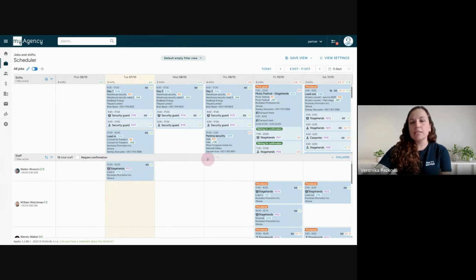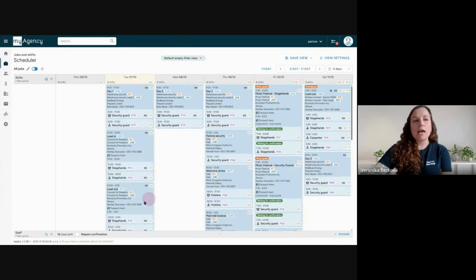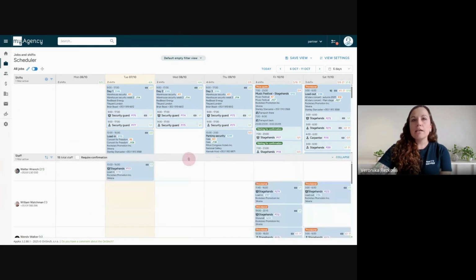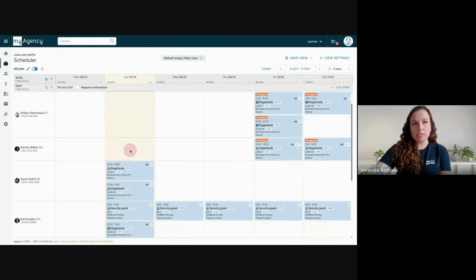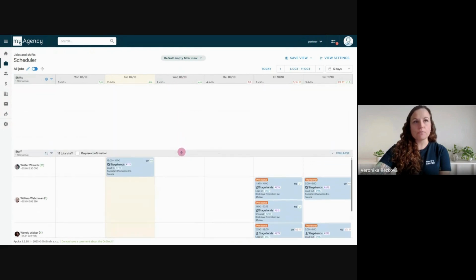There's a dividing line in the middle, which can be moved. So if, for example, you at the moment want to focus just on the shifts and you don't really need to see staff members, you can here on the right side click on collapse, and the staff list is hidden, so you can focus more on the schedule. And the opposite also, if you want to see your database only at the moment, you can drag the middle line up and you see just the staff members.